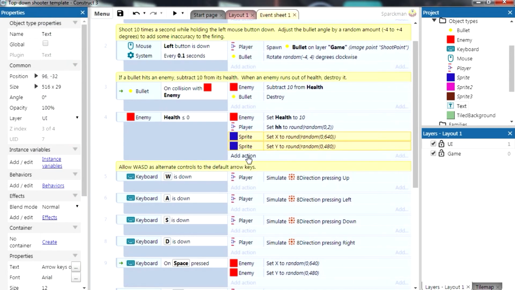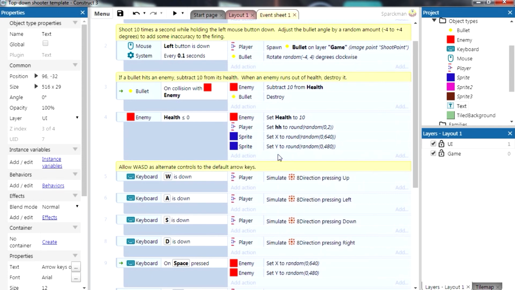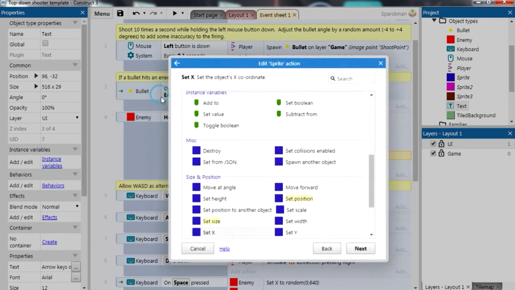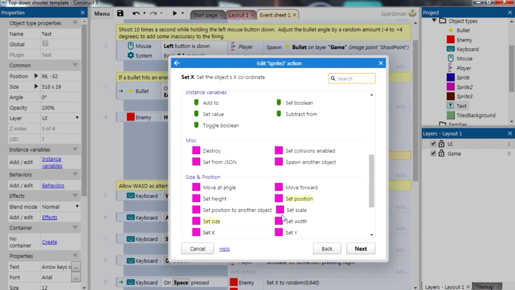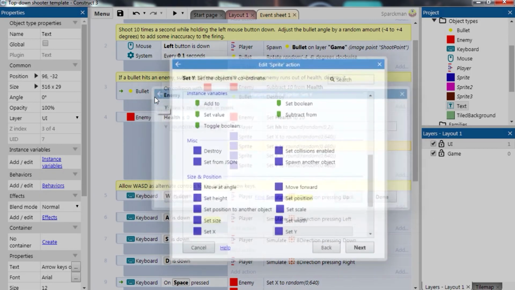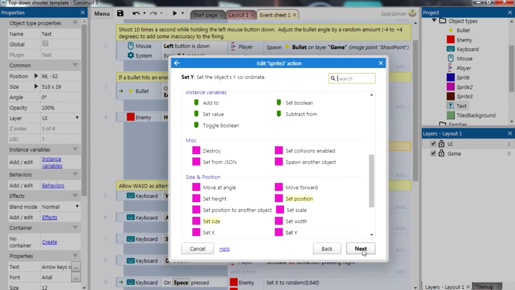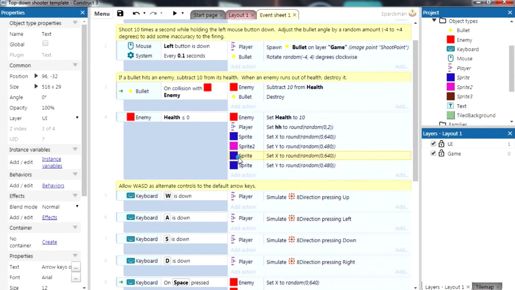You can do the same thing for the rest. Just copy these two actions. And can you paste them here? I think you can. Let me just copy, paste, and simply replace the object. Wait a second. I thought you could just replace the object. Let me see, change this to this. And you can.